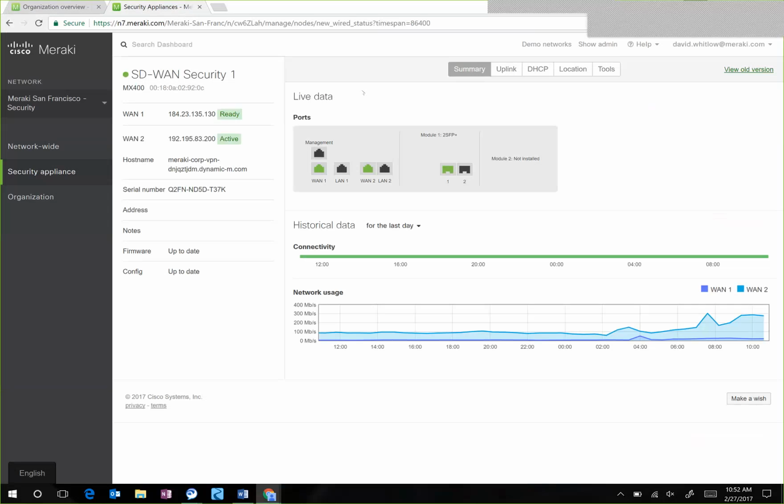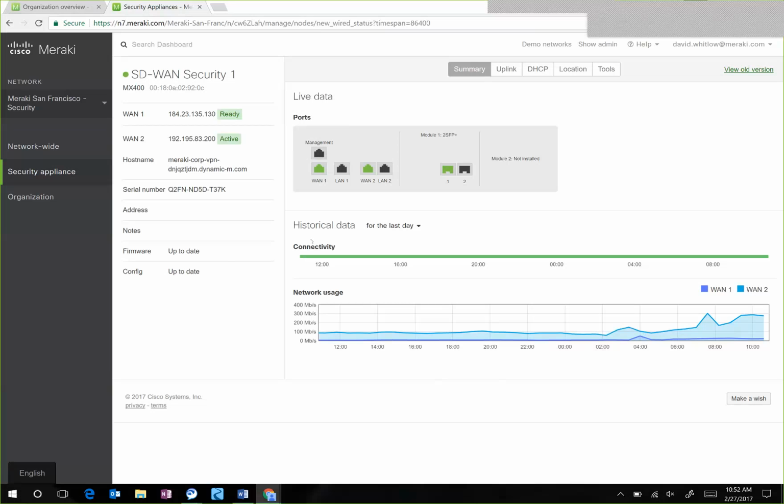As I jump into this appliance status page of the security appliance here in San Francisco, you can see a couple of things. So one, this box has multiple WAN connections already online. Likewise, you can see down here, as I hover over this, that we're actually load dividing some of the traffic that we have going out to the internet really over these 2 different connections. So that's really great, and the MX has been able to do that for a long time, but let's talk about what that means as far as getting our VPN up.